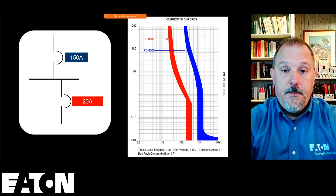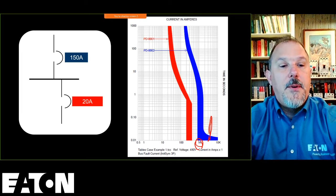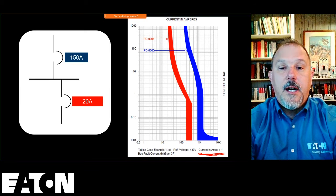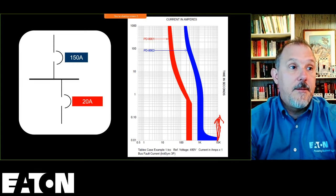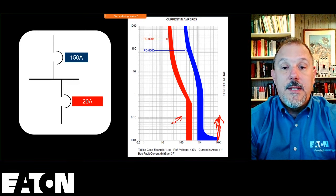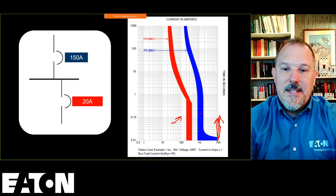So if my short circuit current is, say, so how I read this curve is you always have to look at the bottom of this TCC curve. I'm at current in amps times 1, so I know that this is 100 amps, this is 1,000 amps, this is 10,000 amps, right? If both of these devices see 10,000 amps of current, so if this is my fault current, so apologize for the squiggly lines there. If that's my fault current, my 20 amp breaker is going to trip instantaneously faster than 0.01 seconds. My 150 amp F-150 breaker, the breaker, not the truck, will take at its longest time a little less, let's say 0.015 seconds or 0.014, somewhere in that ballpark, as the longest clearing time.